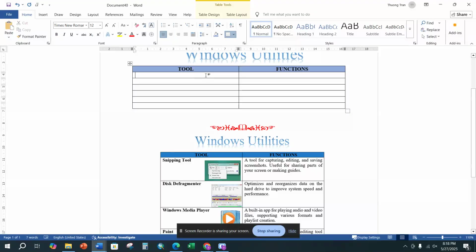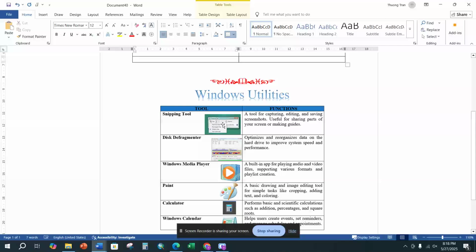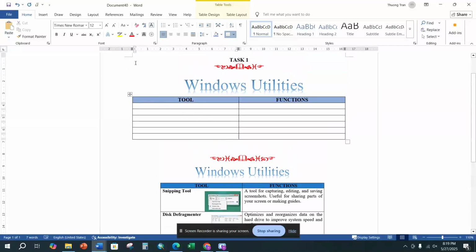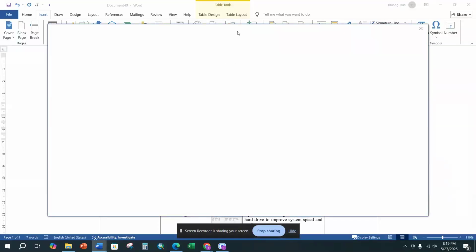Also, text I think it's easy for you guys, so I just give you an example of inserting an image into this table. So we have two ways to insert an image in a table. Actually, we can go to Insert, choose Picture, and select Online Picture.